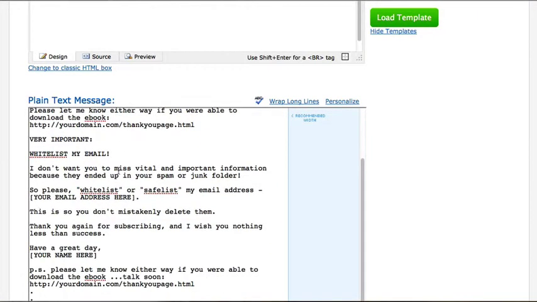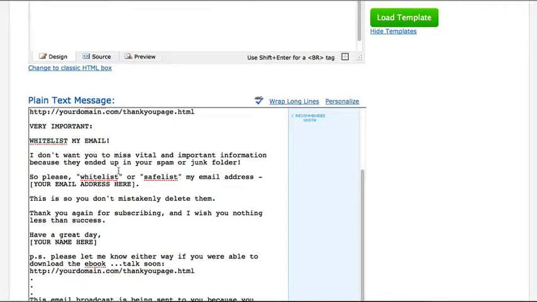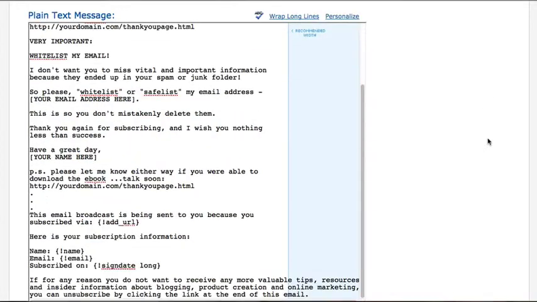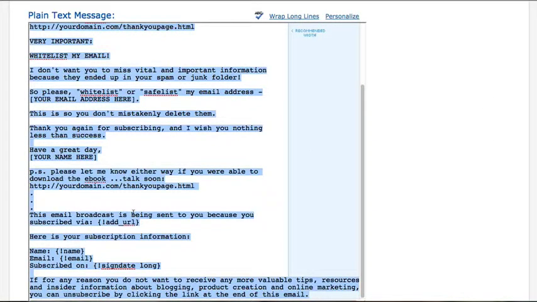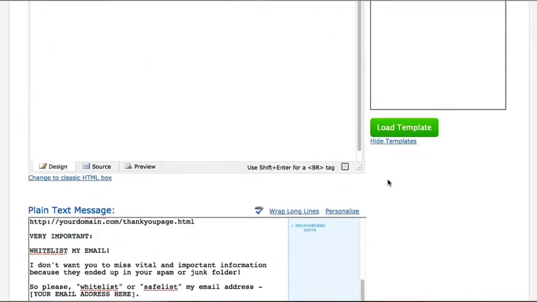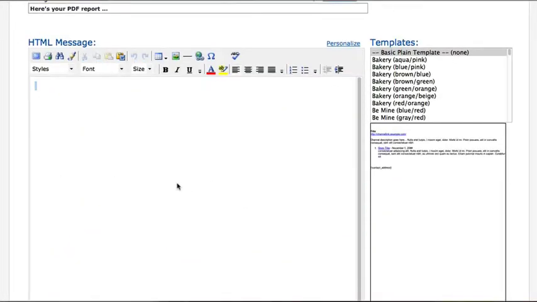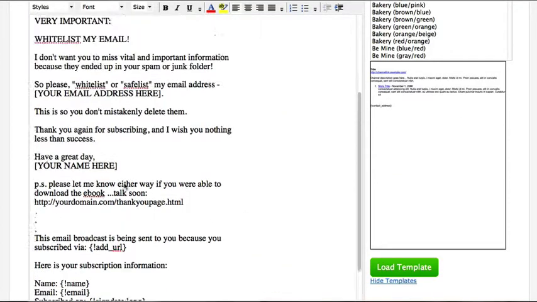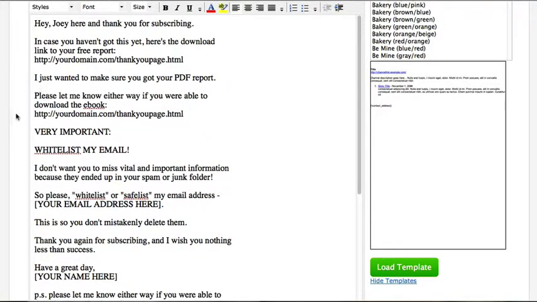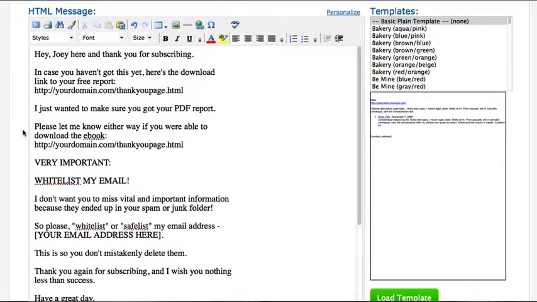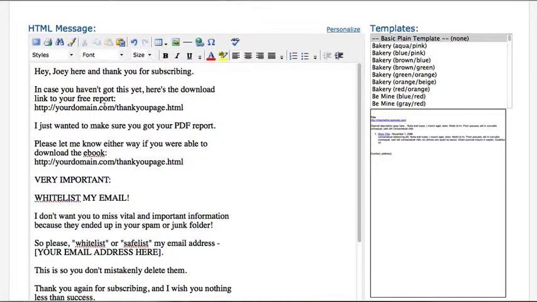So just go down this email swipe file here, the entire thing. When you're done editing, what I like to do is highlight the whole thing, copy it, then bring it up here to the HTML editor and paste it there. And this is just another added security measure, if you will.